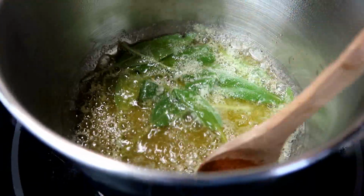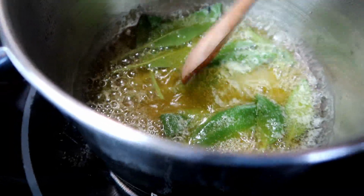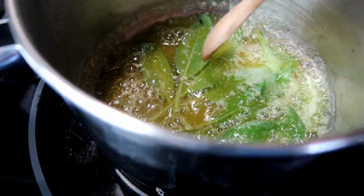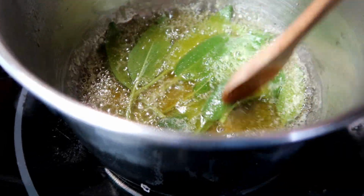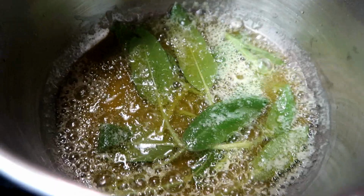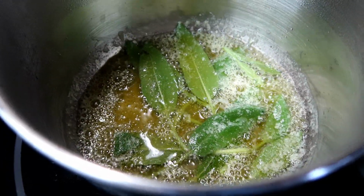You can see the color a lot better now. So it goes from a nice nutty brown to burnt really, really fast. You just want to be very careful and make sure that you don't go to the next stage before it's ready. Okay, that's our sage-infused butter. Just leave that in there.